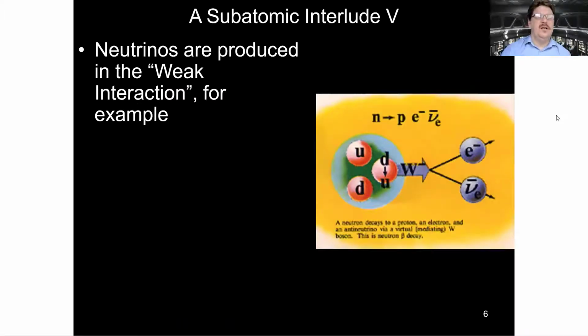And so this is basically illustrating what we're talking about in terms of radioactive decay. There is what's called beta decay, where a neutron will spontaneously decay into a proton, an electron, and a neutrino. And depending on what type of electron gets emitted, that's going to correspond to what kind of neutrino gets emitted. This is what we refer to as a weak interaction, which is why neutrinos are referred to as weakly interacting particles, because they result from a weak interaction which created them.